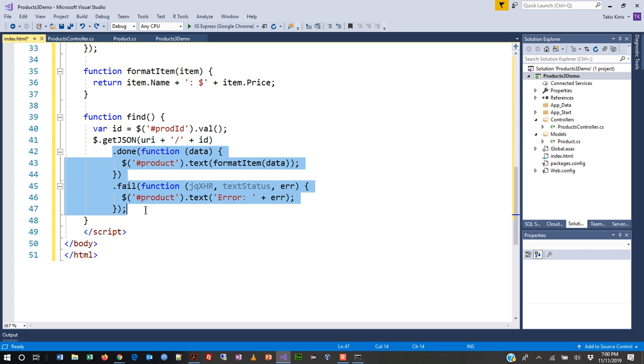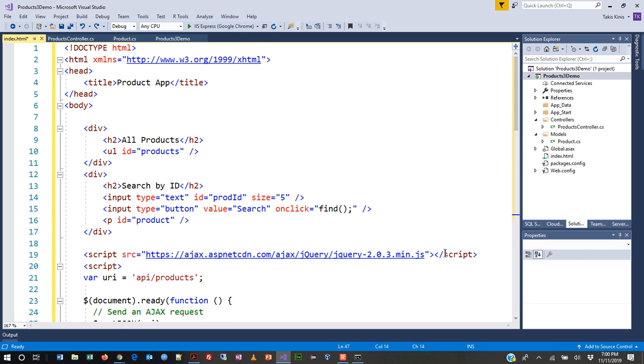This is actually a chained series of commands that says, get the JSON, return it to the screen based on this ID, and when you're done, format it. There's no if in there, but if it succeeds, it's done. If it fails, it hits fail. Otherwise, fail doesn't trigger. It's a beautifully simple little syntax. It makes for very efficient code.